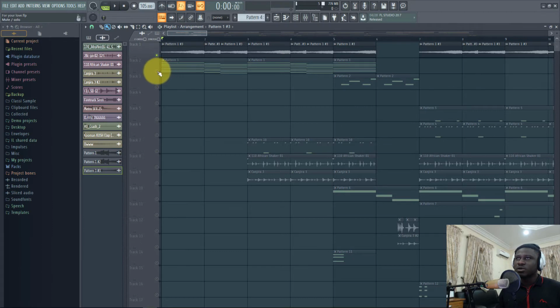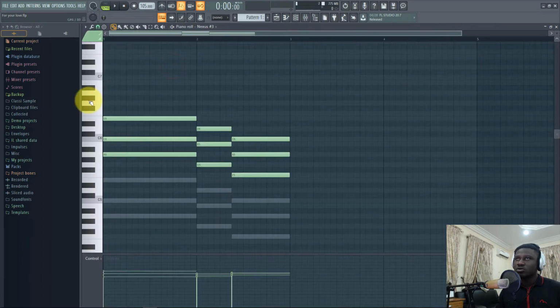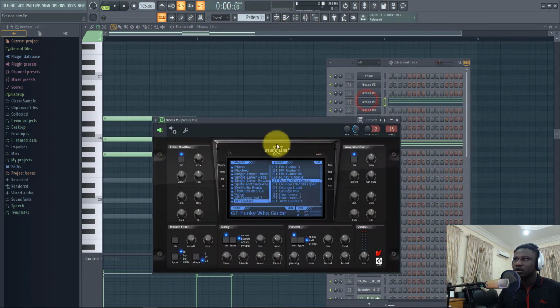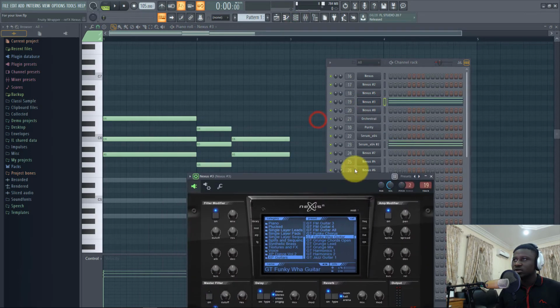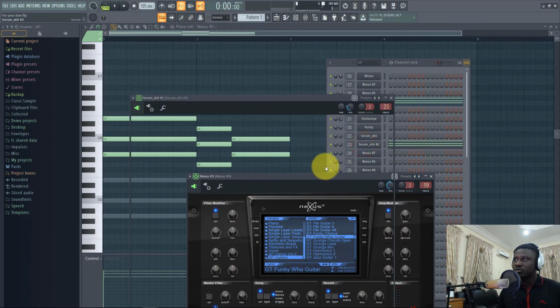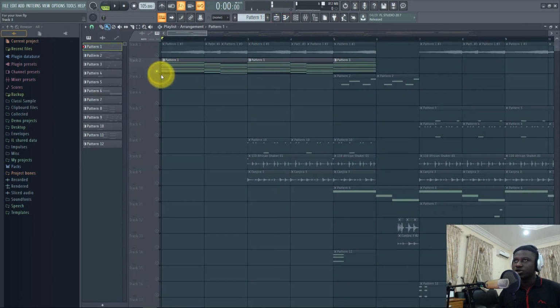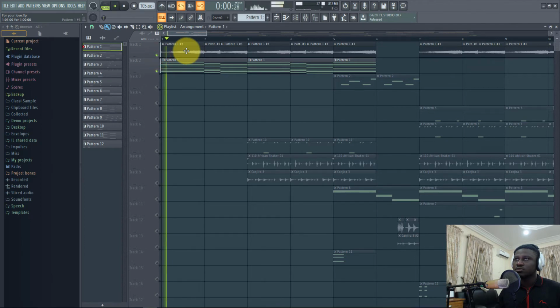Then I played this piano sound. I think this piano, okay, a guitar, a wah guitar. In Nexus, I also layered it with a sound from Serum. So let's hear just this progression. So let's hear it with the reverse chords.